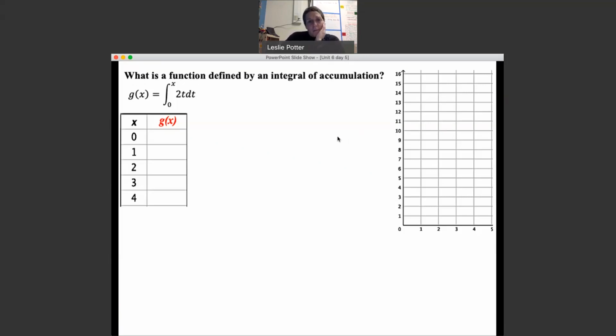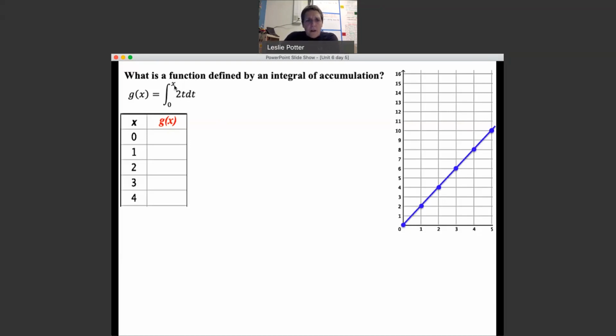So if we think about it, if we have this expression, it's pretty close to a definite integral, although a definite integral has numbers top and bottom, and this is a variable up here. We know the integrand is right here, 2t. We know that's our rate of change. So we're going to accumulate between that rate of change and the horizontal axis. So we know 2t is a linear function with slope 2, and so we're going to graph it, and we're going to look at the region between this function and the horizontal axis.